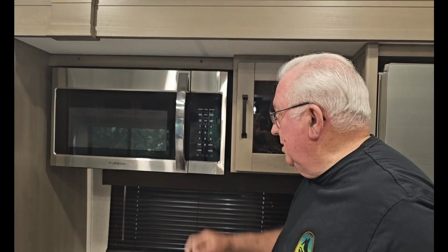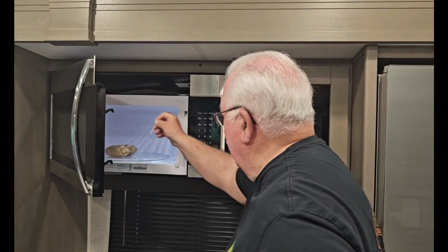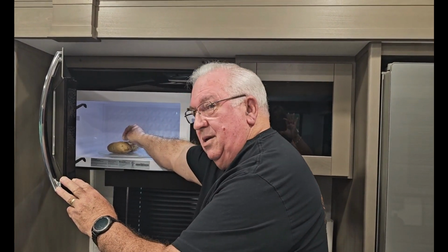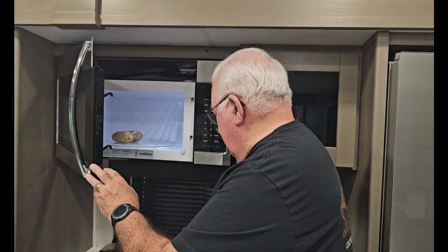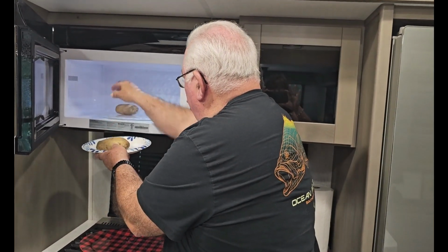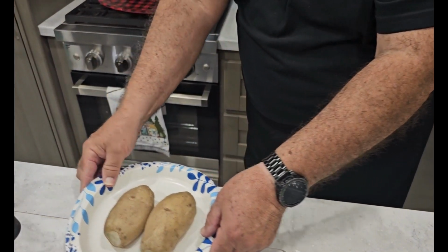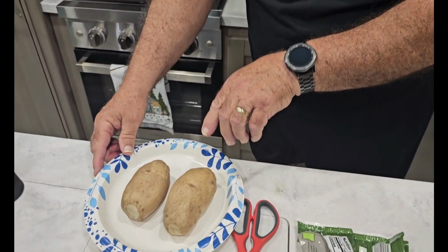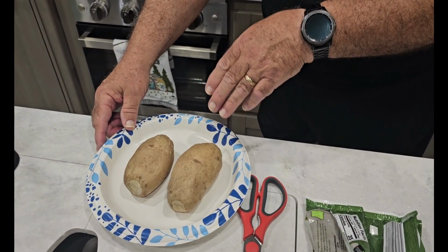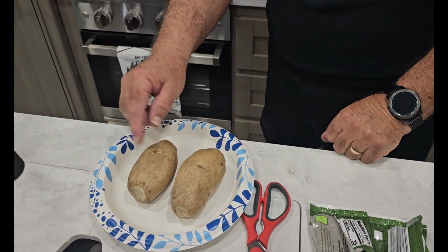Okay, now we're going to check the potatoes, and they should be done. Basically what I'll do is stick a toothpick in, and one out here, that's great too. We'll get those out. I'm pretty sure they're hot. Ooh, yeah, they're really hot. There's our potatoes, and I might stick them when I put the steaks on the grill to finish out. I may put these in there with it to kind of crisp up the outside, but they're really nice right now.